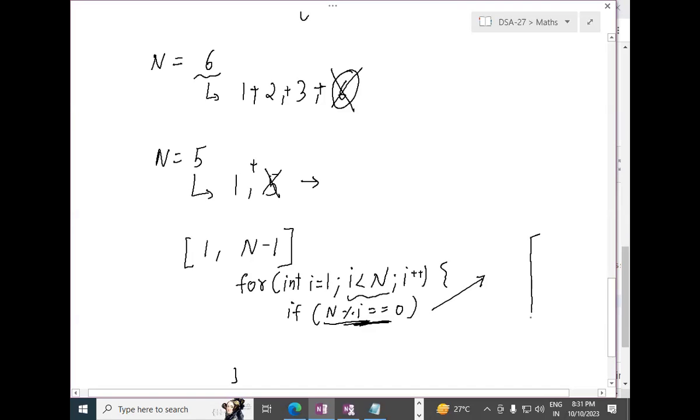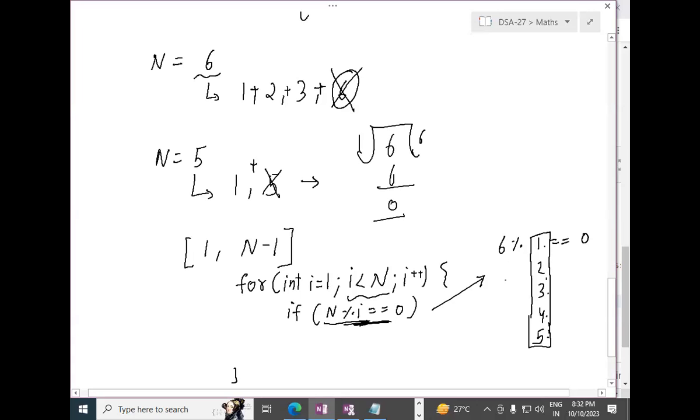So in this case, can I say that i will be having values from 1 to 5? It will be having values 1, 2, 3, 4, and 5. Do you agree with me? If n is equal to 6, i will be having values 1, 2, 3, 4, and 5. Correct? What you're trying to do, n value 6, you're trying to do 6 mod 1. 6 mod 1, is it equal to 0? Yes. You can do the elementary division like this. 6 is here, 1 is here. We divide it. 6 times 1 is 6, we got the value as 0.